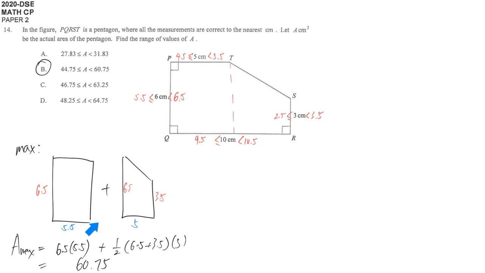If you do not fully understand why we add 0.5 in the rectangle rather than the trapezium, if we consider the extra part for 0.5, then this part will give you this extra space only. This is just a triangle. However, on the left hand side in the rectangle, we have the full rectangle, which does not need to be divided by 2. That's why allocating those 0.5 into the rectangle is more efficient than putting it in the trapezium.